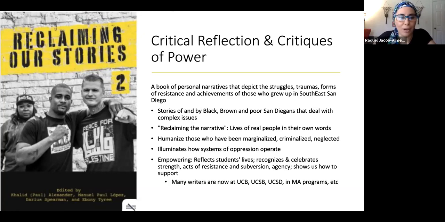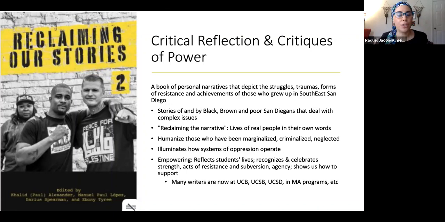So these are people who grew up here locally, and they're stories of writers who are predominantly Black and brown, poor San Diegans, and they deal with a complex array of issues like race and class, gender, mental and physical health, disability, identity, etc.